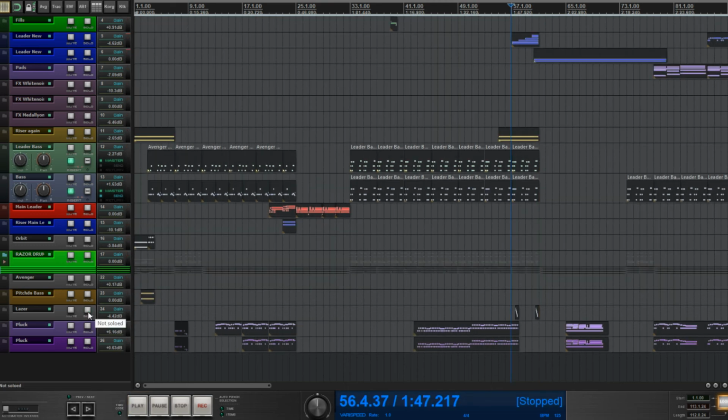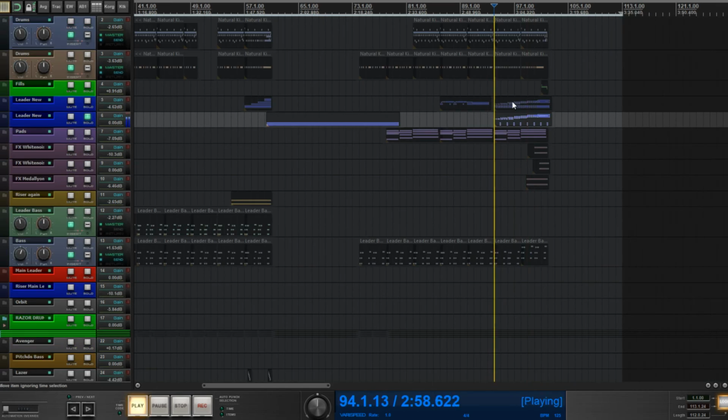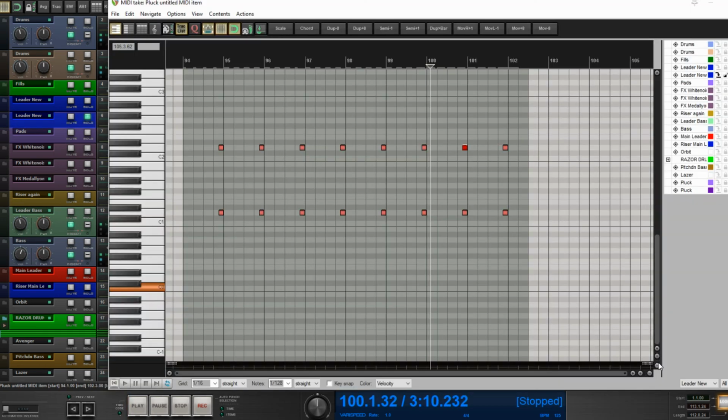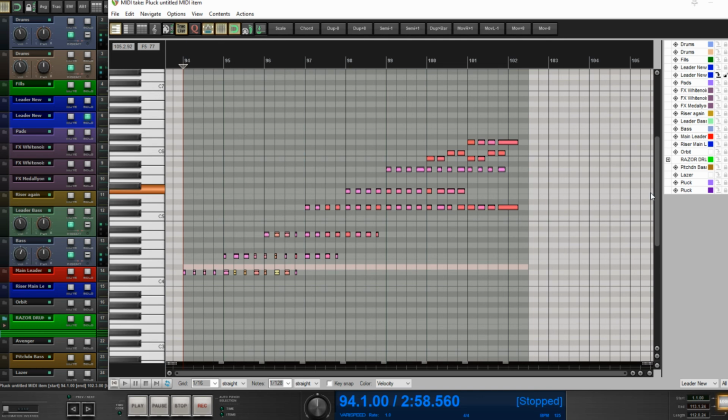And finally, let me take you to the end section here and just point out something a little bit different, which I did. Here you can see something similar to what I was doing in the first build-up, and that is to just keep on repeating the root note of the key which my song's in again and again.